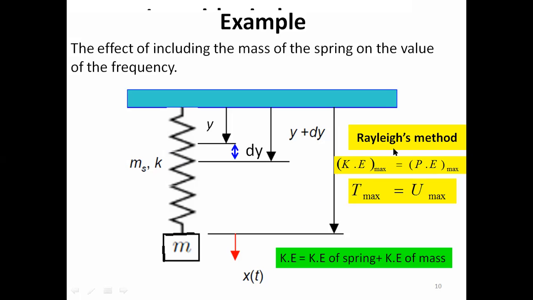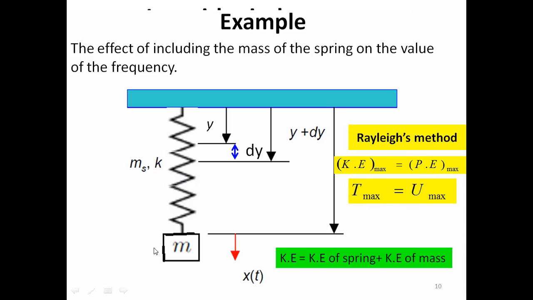So we would be using Rayleigh's method. You could use Rayleigh's method for a conservative system, for those systems where there is no damping. Here we have just a spring mass system, so we could use Rayleigh's method. Rayleigh's method states that the maximum kinetic energy of the system must be equal to the maximum potential energy. So we need to come up with the equation for the maximum kinetic energy and the equation for the maximum potential energy. Here the potential energy would be stored in the spring in the form of strain energy, so we have to find the strain energy of the spring.